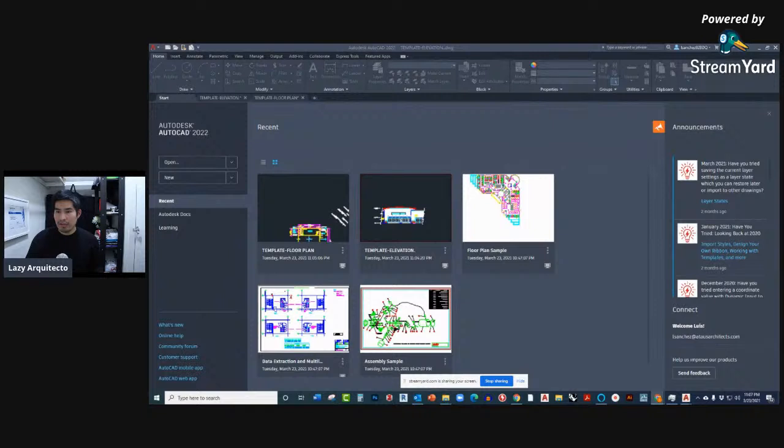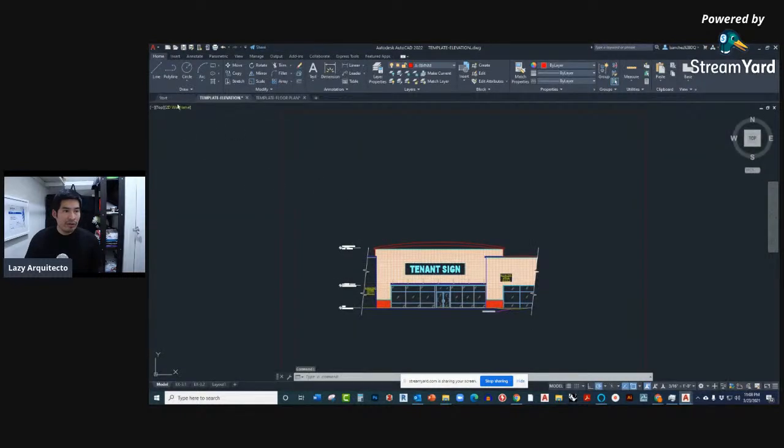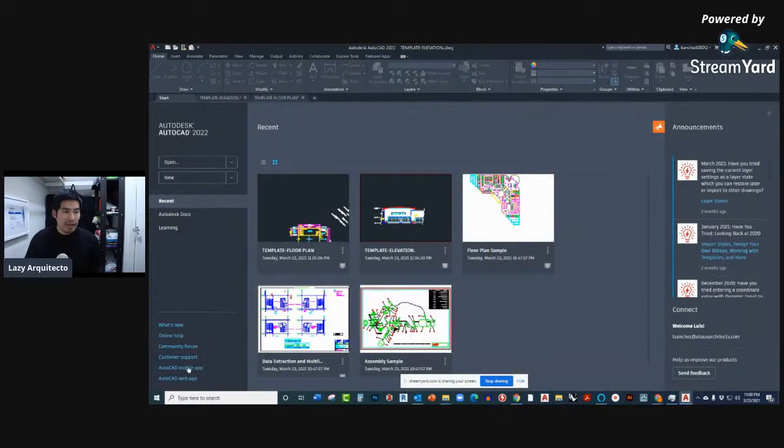Okay, I'm going to add myself right there so you can also see what I'm doing. All right. So for this next feature for AutoCAD 2022, we're going to need the AutoCAD Web App. So again, if you are using your drawing, you just go to the Start tab and click over here.